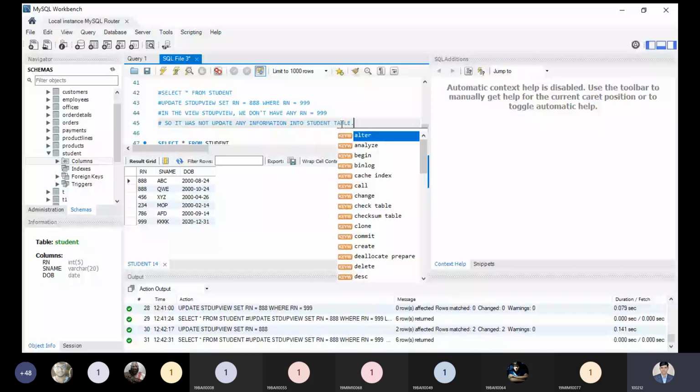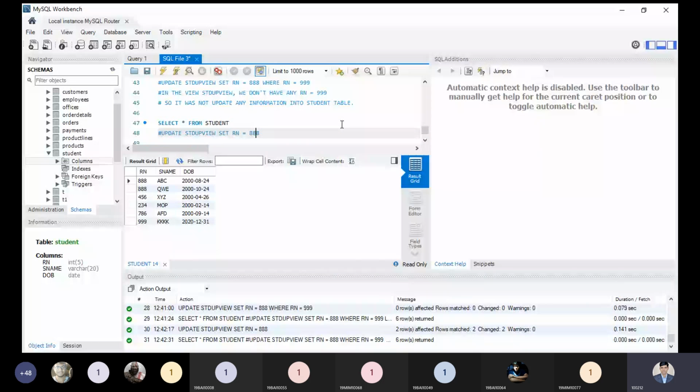Here, what is happening? I just want to update the information of all the student roll numbers, and the student roll number will be updated to 888. But let me write over here: the roll number equal to 123 is a part of the std up view.